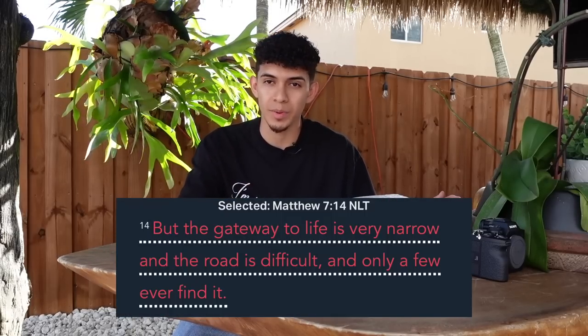It's gonna have an impact on the way that you think. It's gonna have an impact on the way that you act. It's gonna have an impact on just your personality in general. Me being a Christian and turning my life to God came with a lot of things. Jesus himself said that it wasn't going to be easy. Being a Christian is not easy. It takes a lot of sacrificing that you have to do.